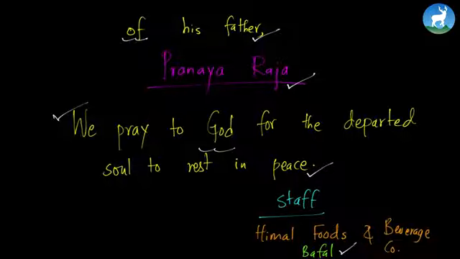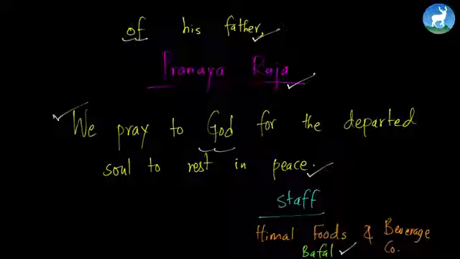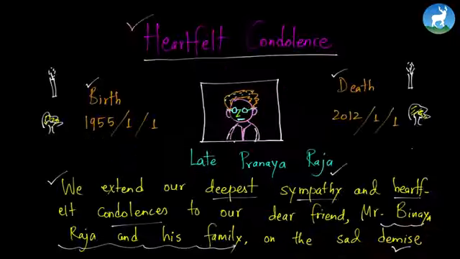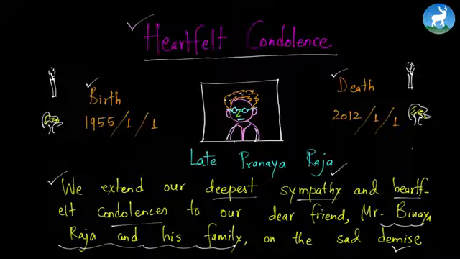Now, a few questions. What is the text about? Well, it is about the notice of condolence that we often see in the newspaper. Another question is, where do people find this type of text? Of course, in newspapers. Why do people write this type of text? Because they want to express their heartfelt condolences and their grievances by writing this. So that's why people often write condolences in newspapers. I believe you can do this. It's pretty easy. All you have to do is write a condolence. There's nothing so difficult about it.